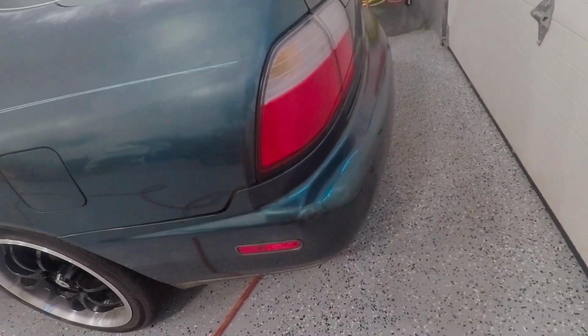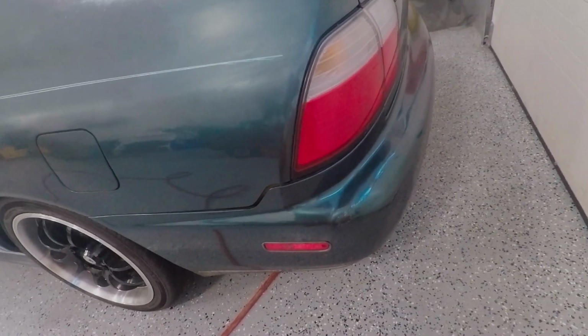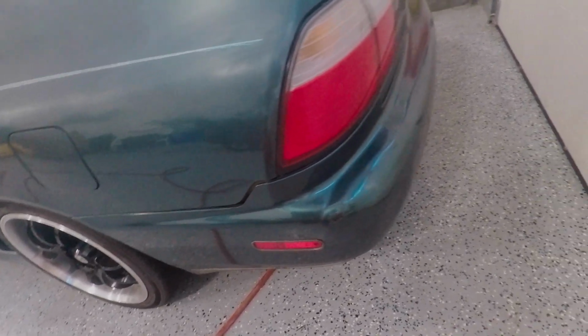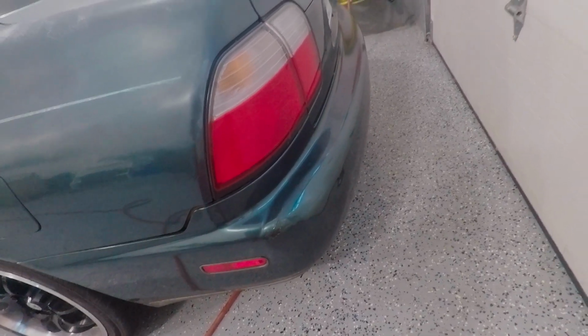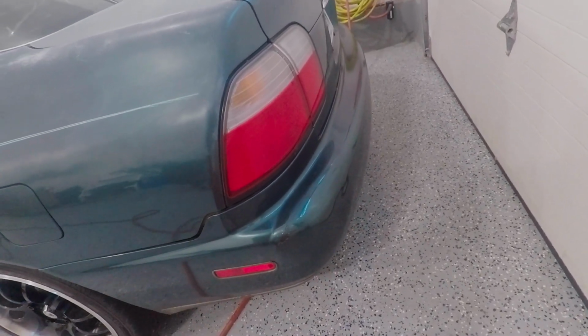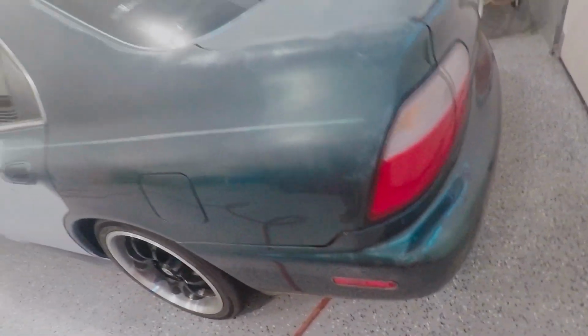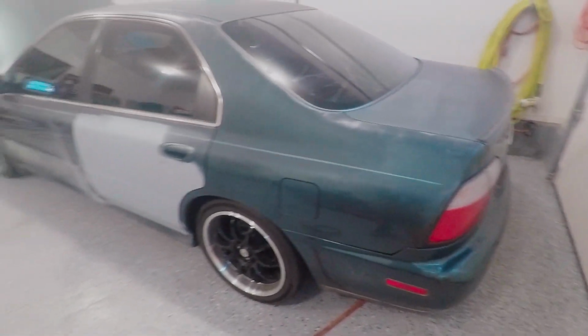Nothing much on these doors. There's one here, and there's probably more on the roof. I'll find more when I'm sanding. But as far as the back, I'm going to need a new rear bumper. I want to figure out the cheapest way to get one. I don't know if it's going to be the junkyard, because the ones online are $250, and I just think that's ridiculous. So I'd like to get one for a lot cheaper. I think $100 or less would be nice. Maybe I'll just keep checking Craigslist and stuff for a bumper that's not all smashed in like this. But yeah, those are all the dents and damage for the most part.